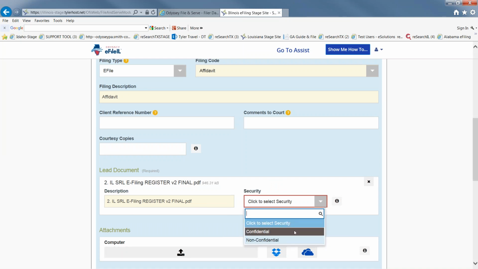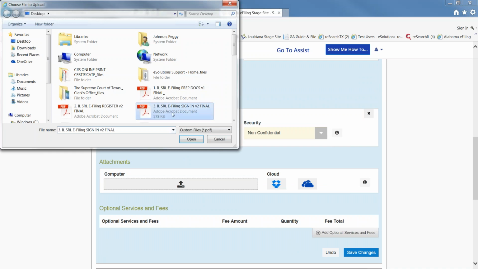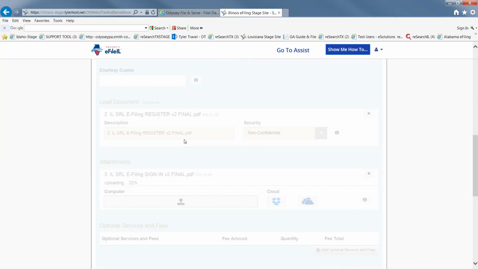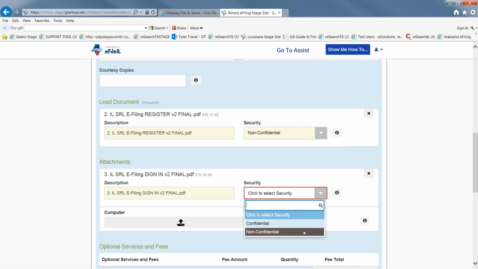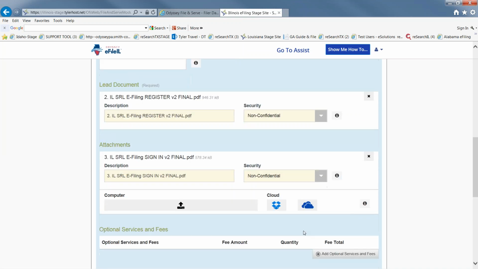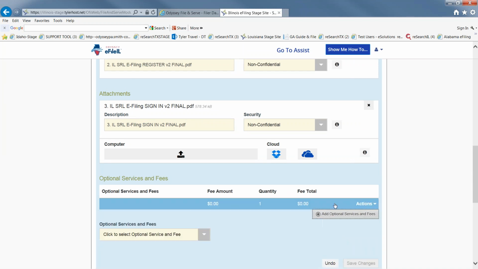Choose your security field. It's either confidential or non-confidential. If you have attachments, like maybe an exhibit, you can load that right now to go with that lead document. Again, anything outlined in red lets you know this is a mandatory field. If you need to add optional services and fees, click on it now.